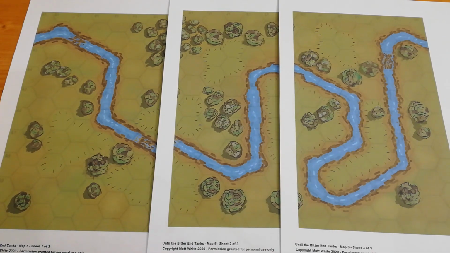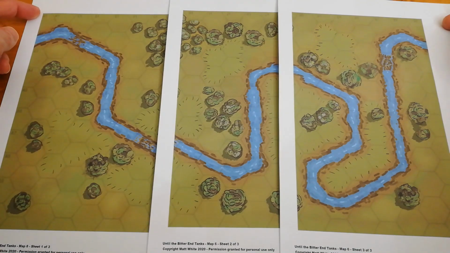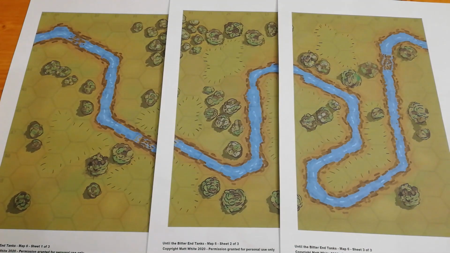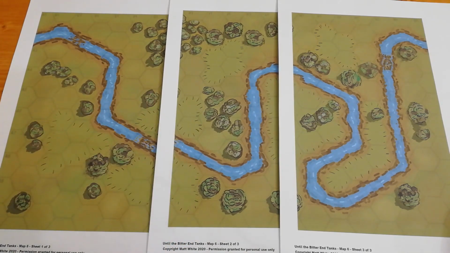I'm probably not going to show all the maps because there are 6 and they all are relatively simple. They have a 10 by about 15, 18-ish grid. There are 3 sections to each map, and you need to cut off the margin, and then there is a significant overlap between them as well.